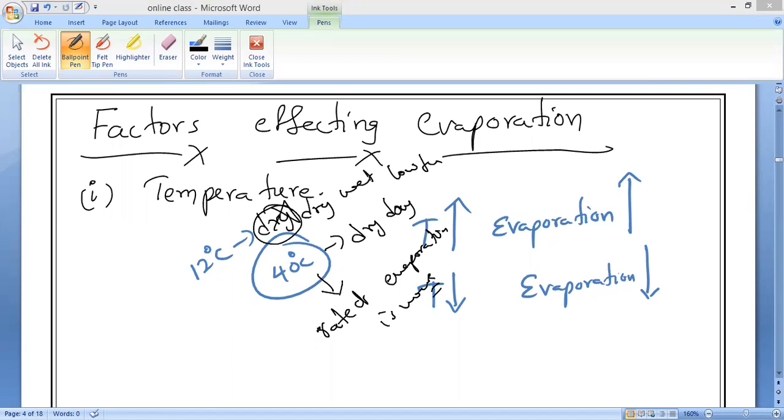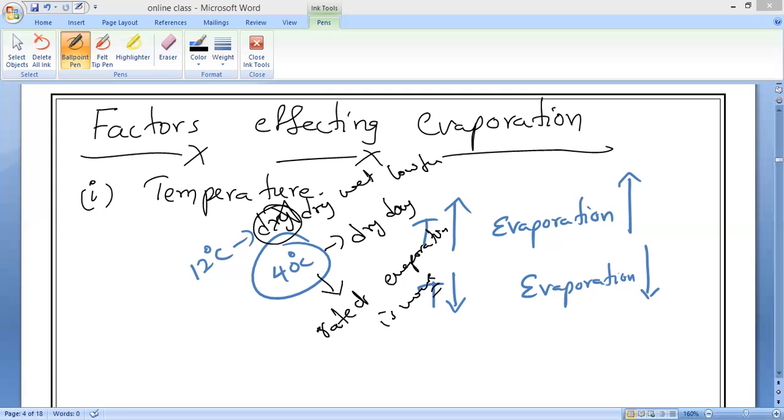Yes or no, guys? Yes, please respond. Yes, sir. So if you want to increase the temperature, then we have to provide what? The rate of evaporation increased by heating. Yes or no, guys? Will you accept it or not? If I heat, what will happen, Hari? If I heat, it is called boiling, of course.